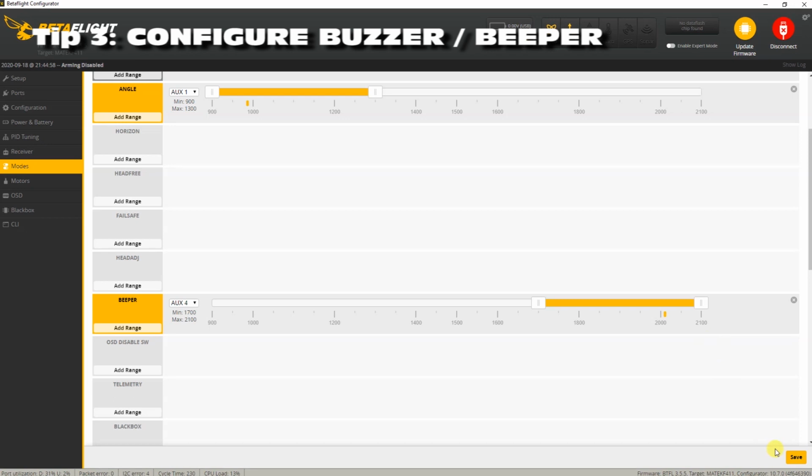Now that switch actually actuates the beeper flight mode. Again, that's a bit counterintuitive, but the beeper is actually a flight mode. Oh well. Again, aux 4, and switch SD is now enabling and disabling our beeper. Yay! Cool stuff. We, however, need to do one more thing.